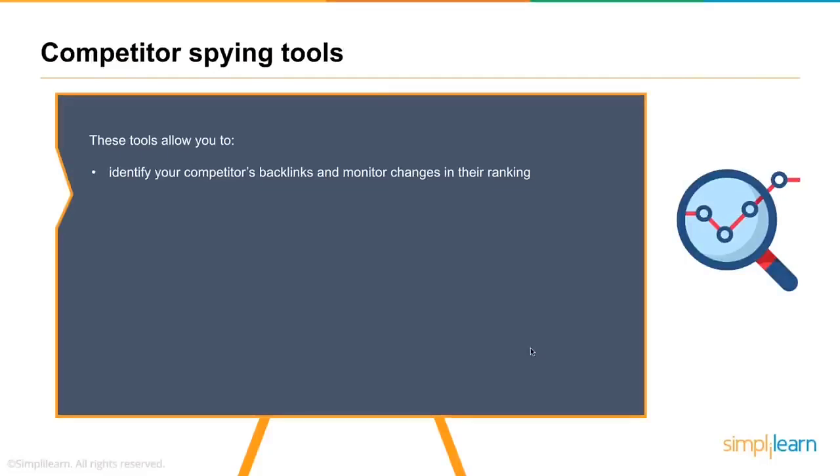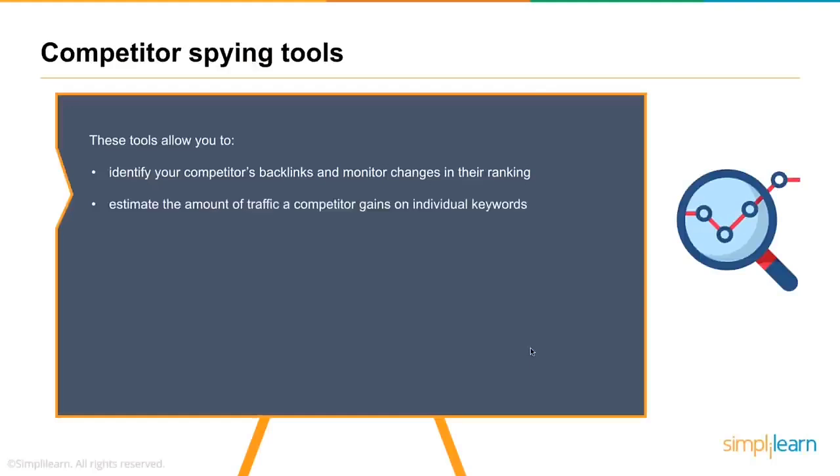So the reason why we have this as the top bullet point is because SEO, organic search, is a long-term strategy. On-page, off-page, website, very technical and creative. There's a lot going on with SEO, a lot going on. And sometimes it takes a long time to rank for something. And a lot of SEO does depend on relevancy, relevancy being how many quality backlinks are linked to you. So it's always good to leverage what your competitors are doing so you can see how you stack up. And so that's why this is up there as number one. We want to be able to really take a look at what our competitors are doing.